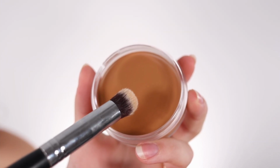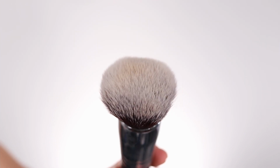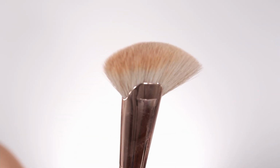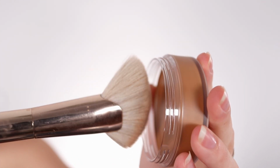Some people like to be very precise with their application, for example, if you want the nose, the Morphe M439, which is a foundation brush. Some people just have a foundation brush and they use it for everything. So I needed to see if it fits in the compact or not, and it definitely fit in there. The brush that I used for today's video is the Patrick Ta Contour 1 brush, and it does fit in it. All of the brushes fit in it. Even though it's a long brush, if it's a round brush, if it's a flat brush, it's all gonna fit in the compact, which is always amazing.